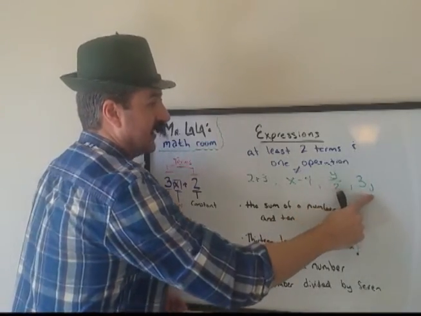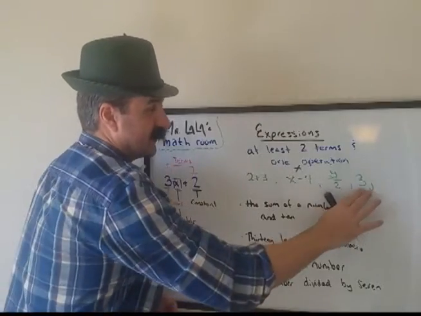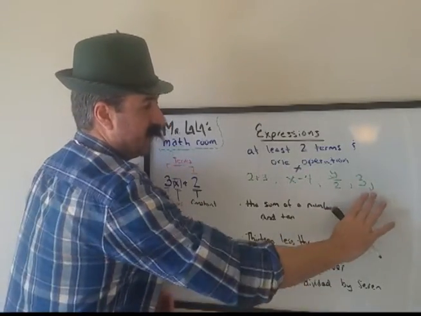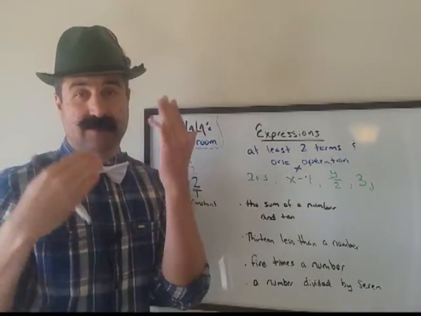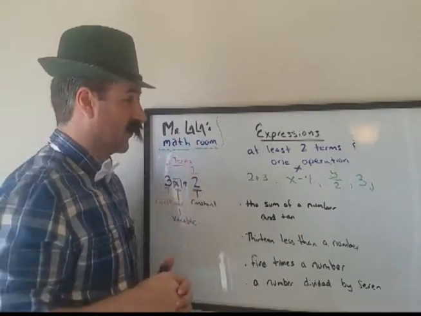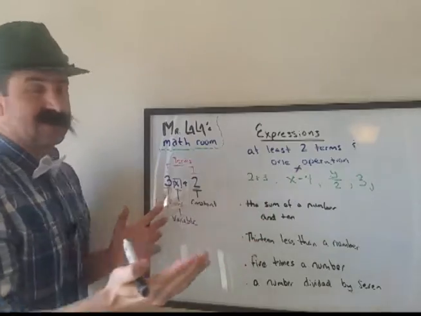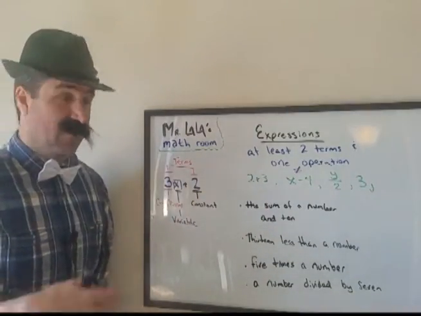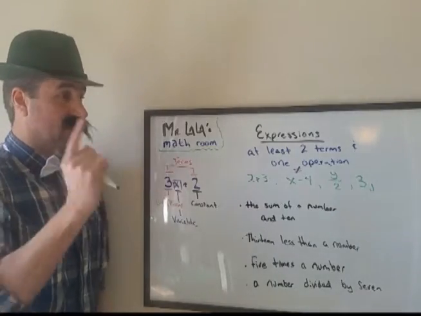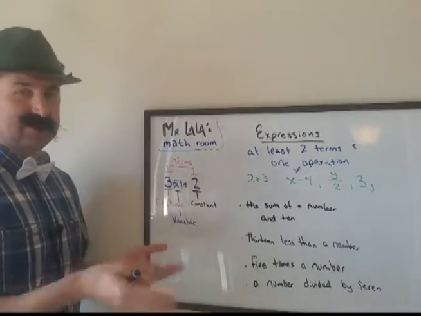3 times j. This is the variable, this is the coefficient. We multiply together 3 times j. That is expressions, yeah? So, express yourself, you know, that is what we're doing. And here we are, this is breaking down what is an expression. It's not just every day you walk around and say, hey, what's going on? I love you, emojis, oh my God, great. That is not what we're doing in math.